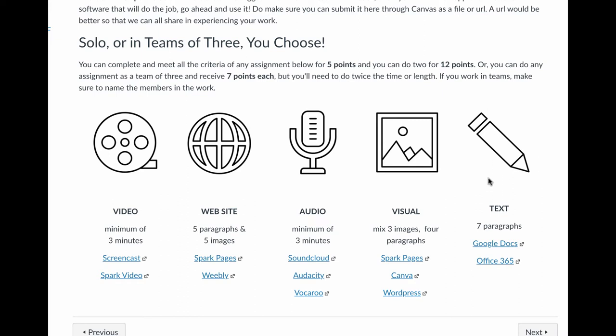But here you can see that in this particular assignment they are allowed to do a video, it needs to be three minutes long, here's a couple links to some tools that might work, they could create some kind of a website presence or create an audio clip. And again the details would need to be fleshed out a bit more, but ideally the assignment and the amount of effort or work that needs to be put into each type of version of the assignment would be equivalent. So you're not asking them to do a 30-second podcast and write a 14-page paper. Those two are not really equal.